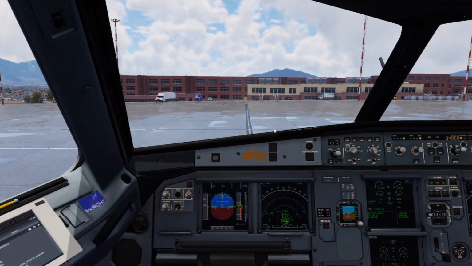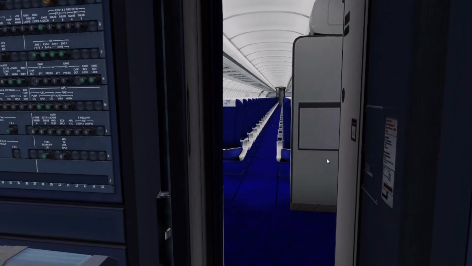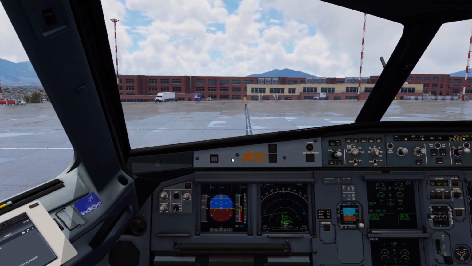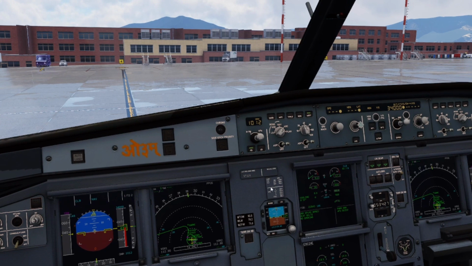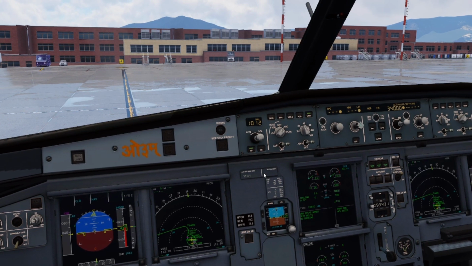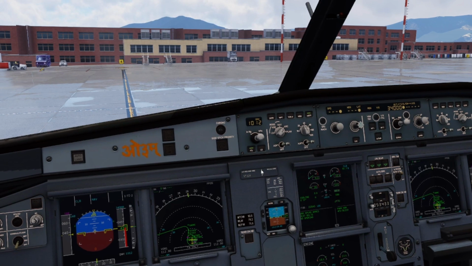Perfect. We got our wing views. We'll go ahead and close the cockpit door so we don't have anyone charging up and running at us. That would not be good. Right engine's coming up there. Wait until it's fully stabilized around 19, and then we'll go ahead and get the left engine.